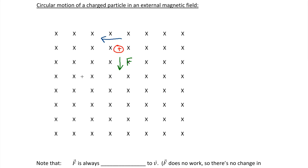What it does do is bend its trajectory so that at some later point, now it's moving downwards. So I'm using blue here for the velocity. This was the velocity, here's the velocity here. And now if you use the right-hand rule again, point your fingers down, fold them into the page, your thumb is now pointing to the right. So the force is pointing inwards.